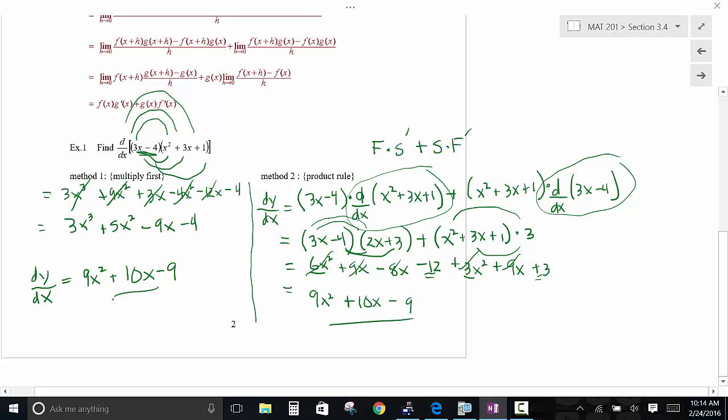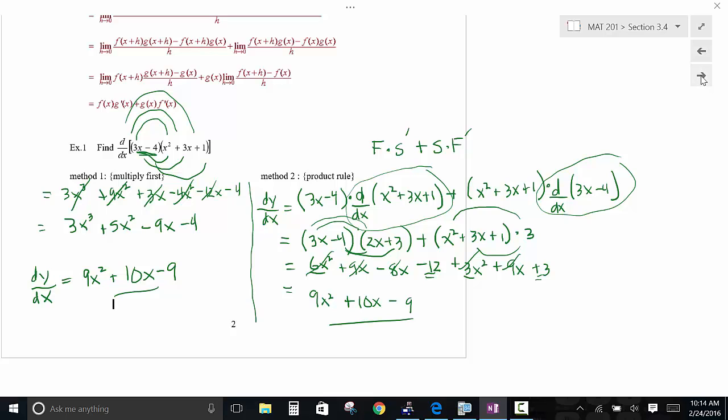In this case, which one was easier? The first way. Sometimes it is. A lot of times the product rule simplifies it, but sometimes it doesn't. So generally, for a problem like that at this level, to me, it's just best to multiply it out and then do the derivative. Do whatever's simpler, but either way is going to work out. Do you guys understand how that product rule is working then? First, derivative of second, second, derivative of first. Be sure that you do it in that order carefully.